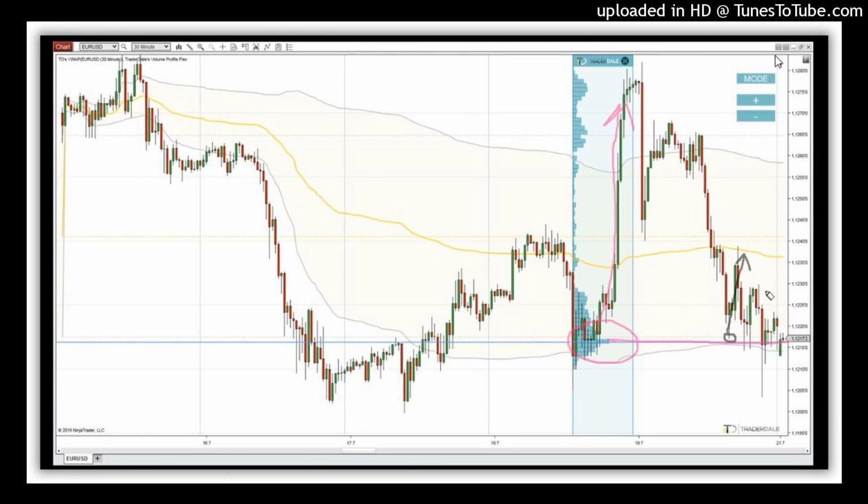Alright, so this area should be a strong level to go long from. The heaviest volumes being in here. We got confirmation from the first deviation of the VWAP, and you go long from there. There's a rotation, but afterwards the price goes upwards. So after some time in rotation, this would be a nice winner.